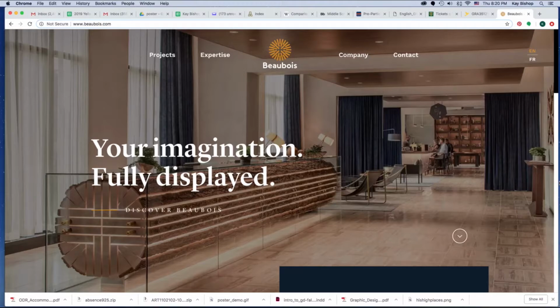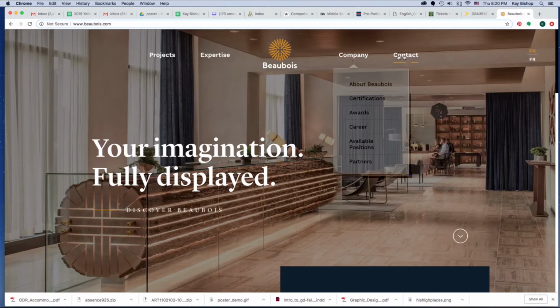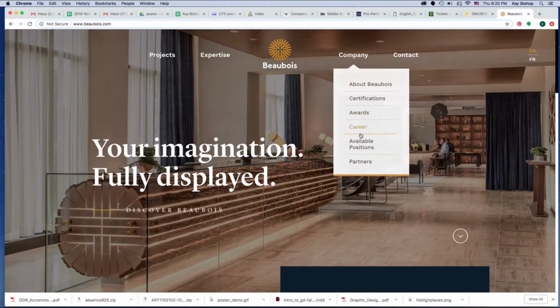There is a purpose for it. It supports the identity of the company, and there's a logo with the name. Even the navigation words are on a transparent background so you can see the image behind them, and when you hover or roll over them, you can navigate to other places on the site.